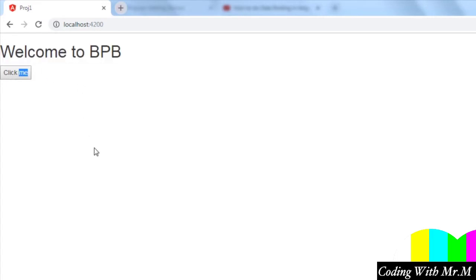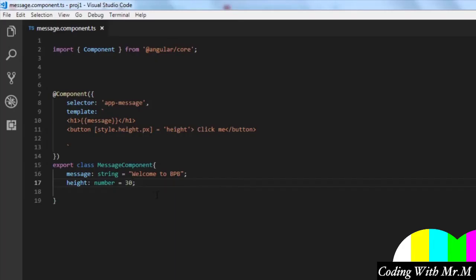We could also change the value of our button to anything else. Let's just do that. So I want my button to change its value to 50, or let's say 60 now. And let me just save it because Angular is very dynamic now. We'll see without compiling it again. You can simply see the results after going to the browser.